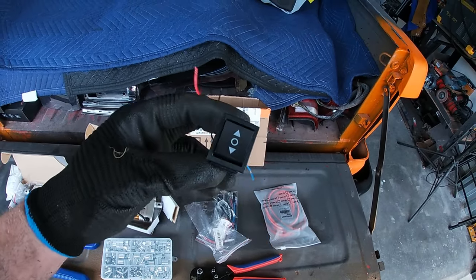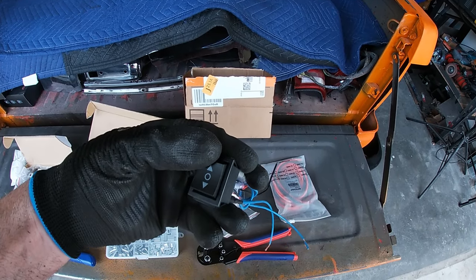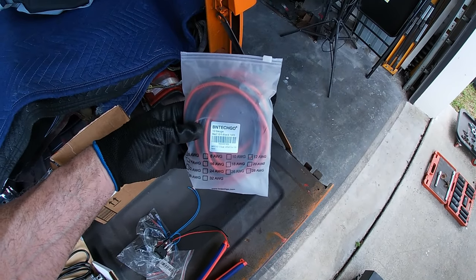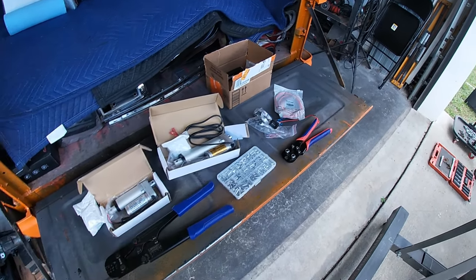I'm going to use a double pole, double throw switch mounted somewhere under the dash. So if I push this side, it goes one way. If I push this side, it goes the other way. And if it's left like this, it's off. And we're going to be using 12 gauge. I have 10 feet of the red, 10 feet of the black. That should be enough to get me where I'm going.